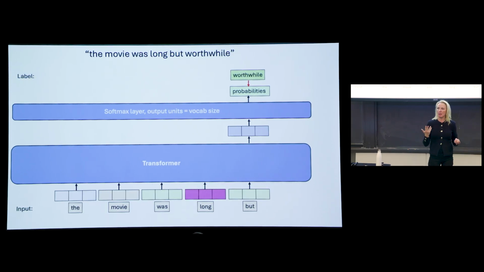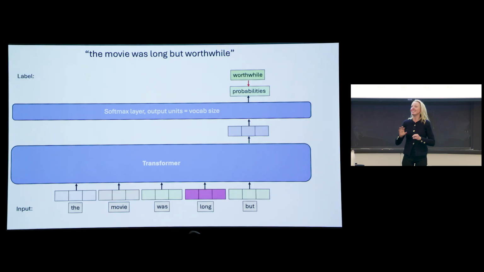The model is able to extract from the signal contained in this vast data set, just simply by being trained to predict what the next word is likely to be, it's able to train a model that is able to do the sorts of things that we see in AI today.